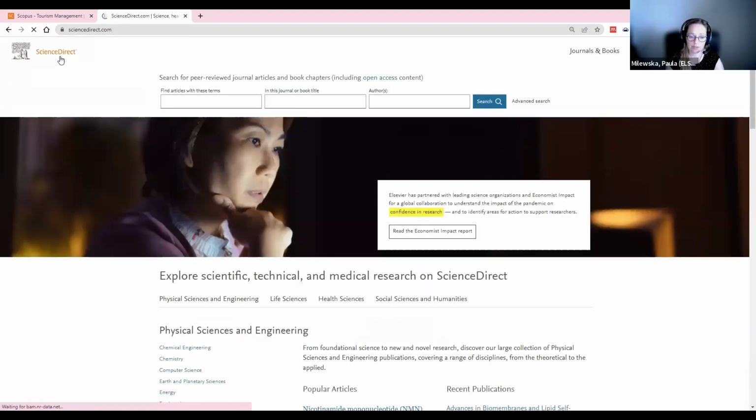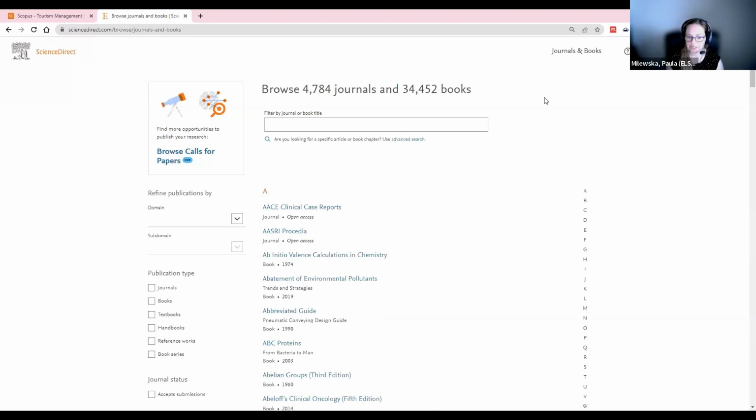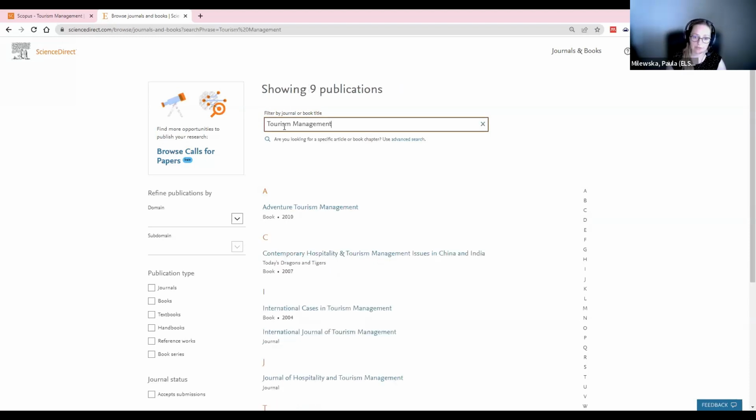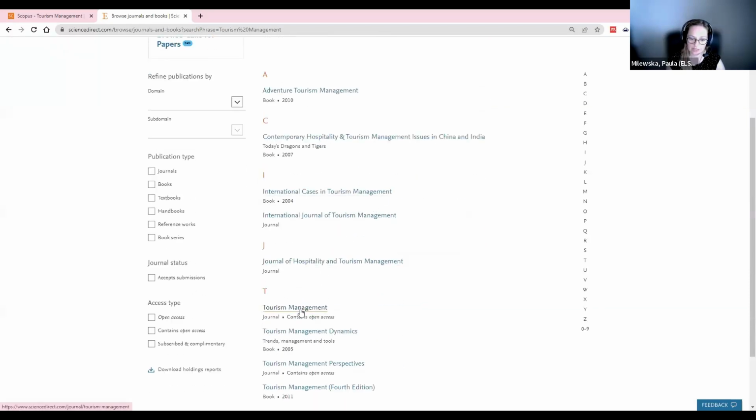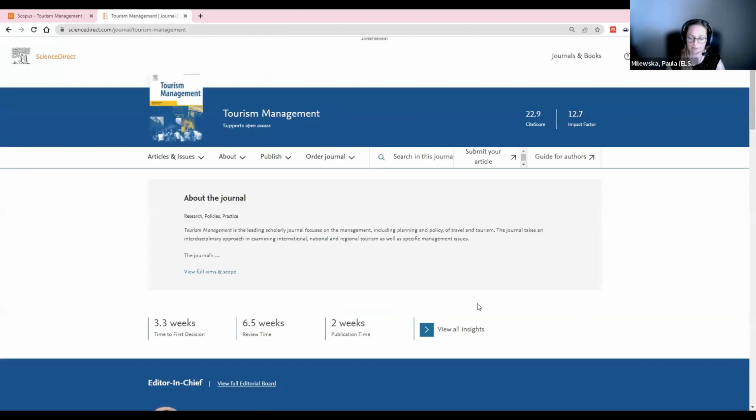Okay, but if we would like to go from the first step, let me go back to ScienceDirect platform main page. If you have a title of a journal and you want to find it on ScienceDirect platform, it's very similar to what we did on Scopus. So we have here tab journals and books on the top. And if you click here, you have the browser. This is A to Z list. This time it's A to Z list because this is full text platform, not bibliometric platform. And you just go here for the title, Tourism Management. It's here. Okay, let me open it. And voila, we are on the same journal page we started from.